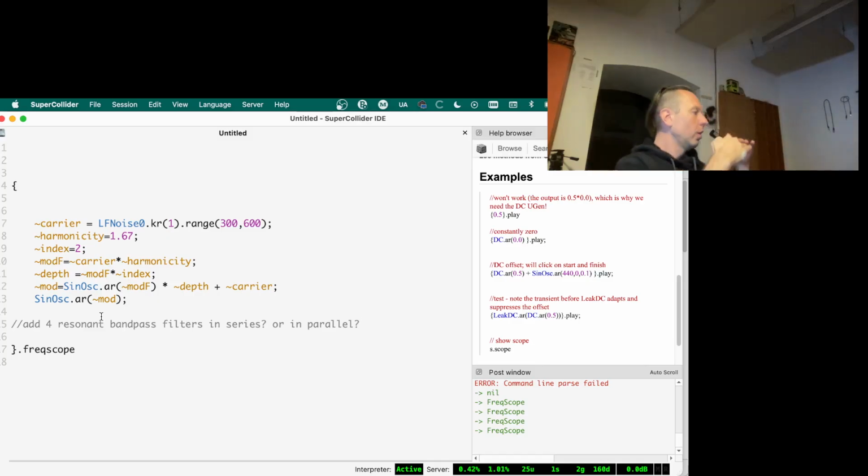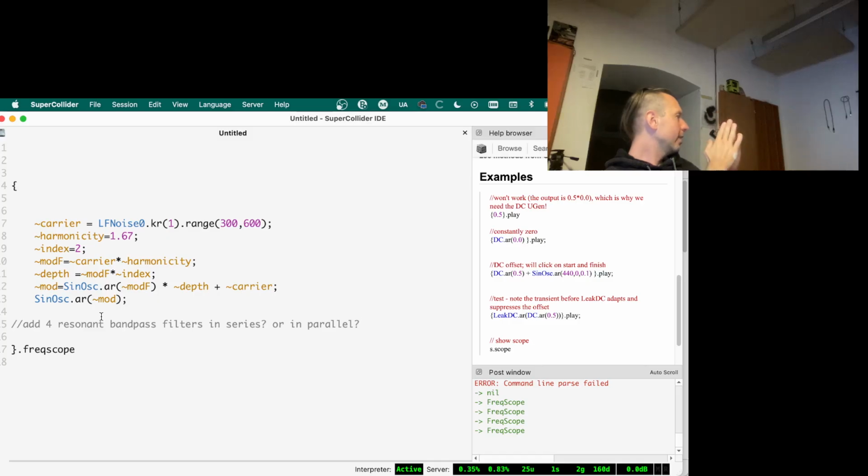So, first of all, let's realize what a bandpass filter does. If I have white noise, which is a flat spectrum, and I put a bandpass filter on, what I get is narrowing, and potentially quite radical narrowing, which means I'm excluding all the other frequencies.